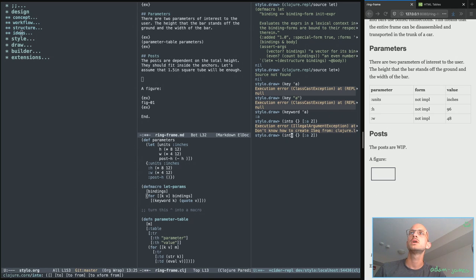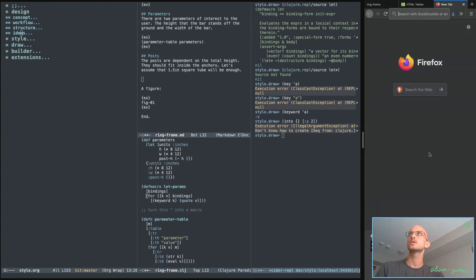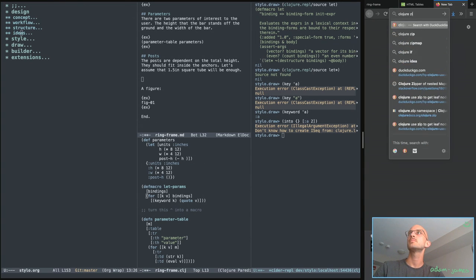How do you, oh, there's a way to do this. It's not zip map, it's... let's go to the Clojure zip map.